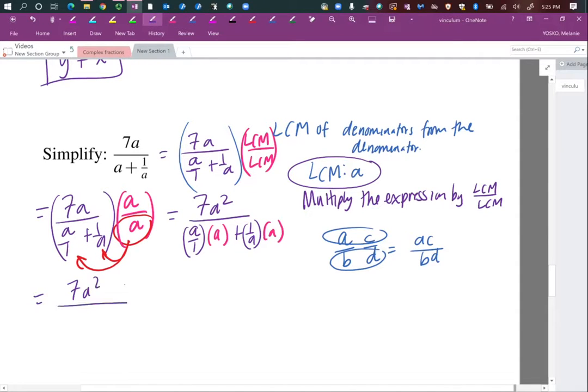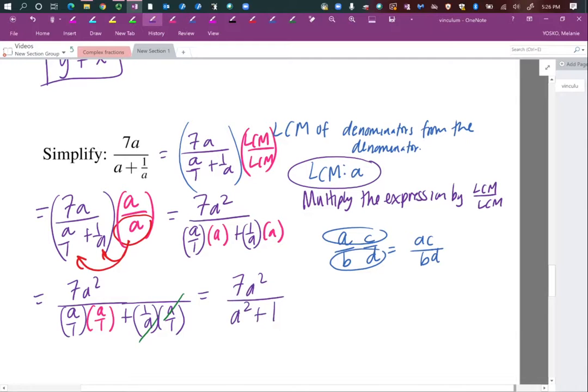We get 7a squared. Now, it may be easier to write these as they look like fractions. So maybe write this as a over 1 times a over 1 plus 1 over a times a over 1. So we can really see what's happening. When you do this, you see that nothing cancels here, right? There's not an a on top and on bottom. They're both on the top. So those don't work. But if I look at this next piece here of an a in the numerator and an a in the denominator, those will cancel. So we end up with 7a squared over a squared plus 1. Now notice, I did not write this over 1, and I didn't write this over 1. If you wanted to, you could have written it as a squared over 1 plus 1 over 1. We see that is exactly the same thing.